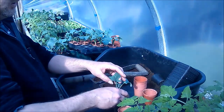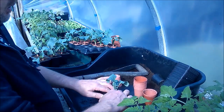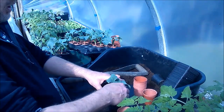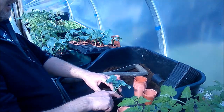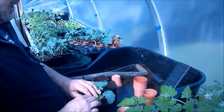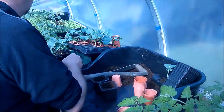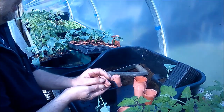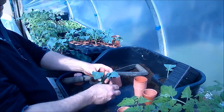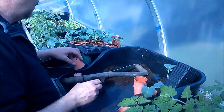I'm just going to put a little bit of compost around the top, just firm it down, and then I'll soak these, to water them until the top goes dark. I want it to get nice and damp right the way through. And then these leaves are floppy at the moment, because obviously it's lacking water, so they'll soon perk up. So once you've done a few pots, if you get about 10 ready, it's not so bad. I mean, it's only minutes at the end of the day, but it's better than risking losing the plants.